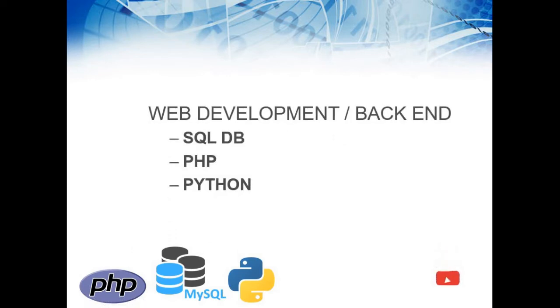The backend part, our focus would be on SQL DB, Python, and PHP. The SQL is the database part. PHP and Python will be the languages we will use to connect the front end to the database. That's why they are called backend programming languages. You don't see their actions from the front end, but they are actually the ones that do all the work. We'll treat that when we get there.